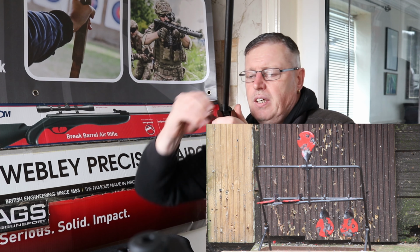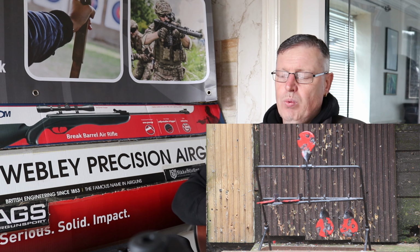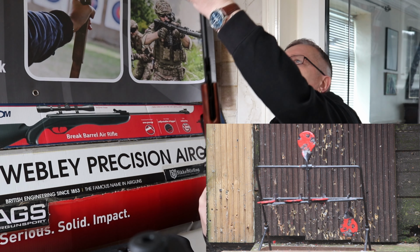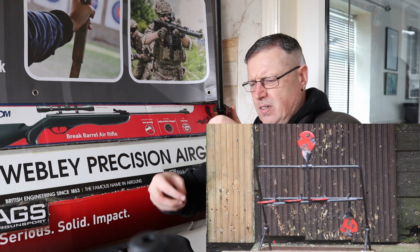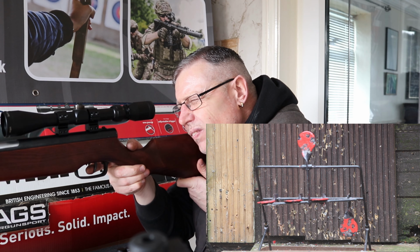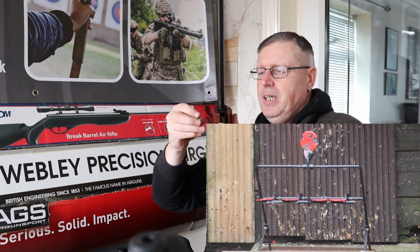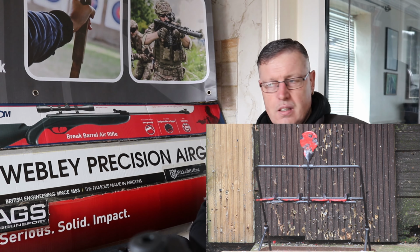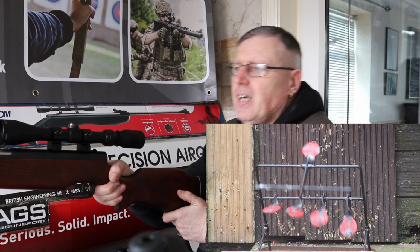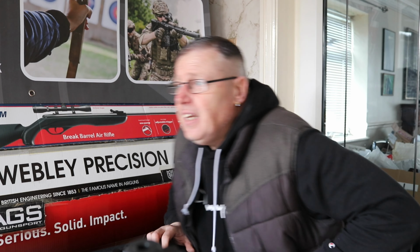These underlever guns are seemingly very, very accurate. I'm well impressed with them, to be fair. Full house here, doesn't seem to be struggling with this round at all. Yeah, and gets the reset, so no problem at all there for the SMK as we now go into target shooting. Okay, it's target shooting now.